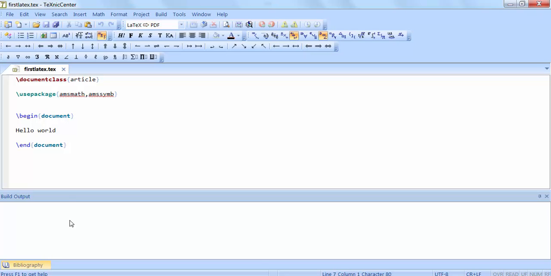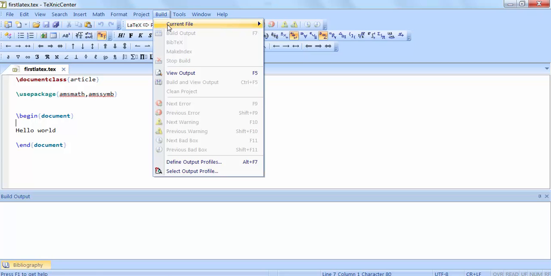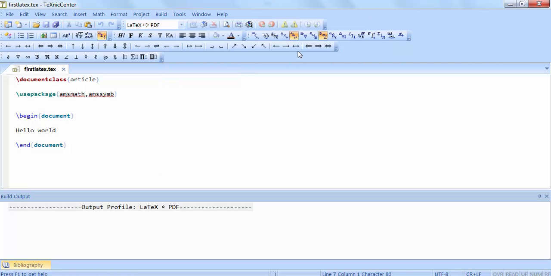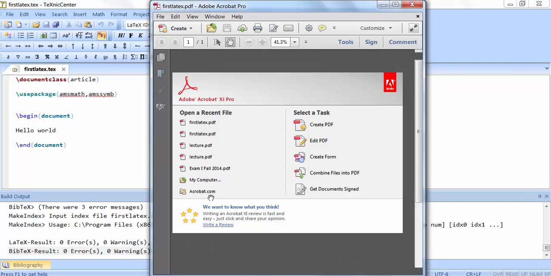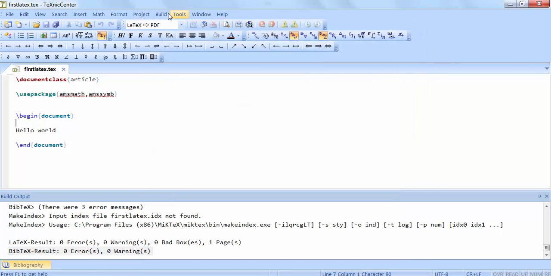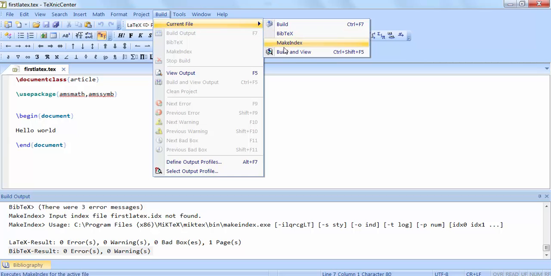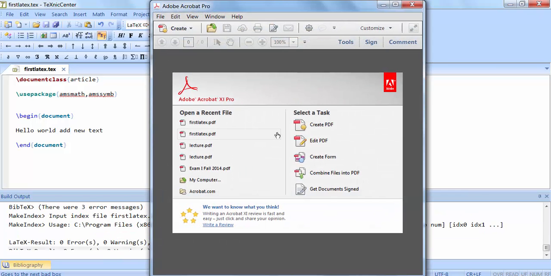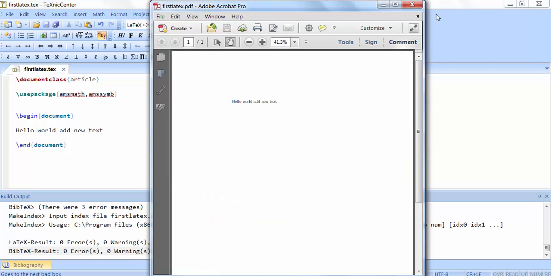So here's my document. It will show the build process down here below, some other windows. If I want to build a document, I can go up here to the menu and say Build. And I could just build it and create those additional documents, or I can build and view, and it will construct all the files and also generate a PDF right away, so I can see my work right away. And when I did that, you can also see that on the specific software, I have a shortcut, Control, Shift, and F5. So now I can just add new text and Control, Shift, F5, and it will recompile and generate that PDF view. There it is, add my new text.